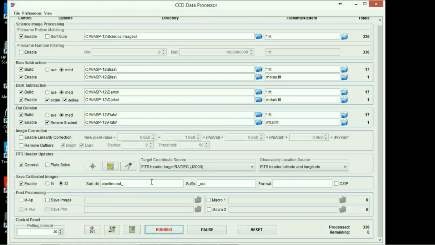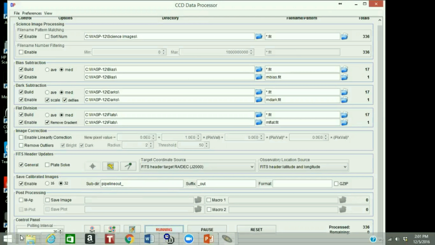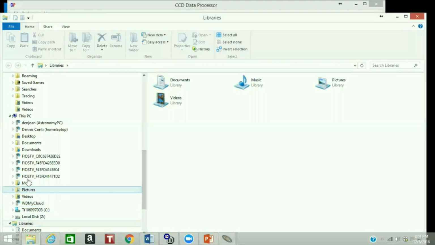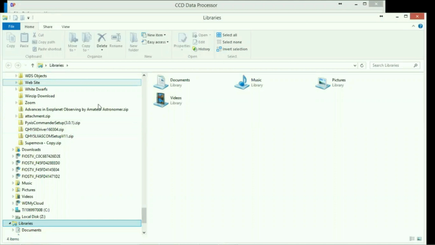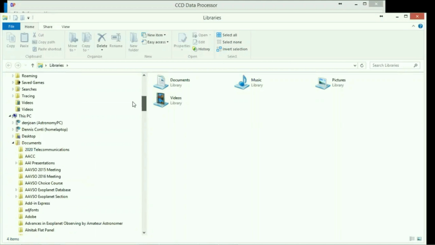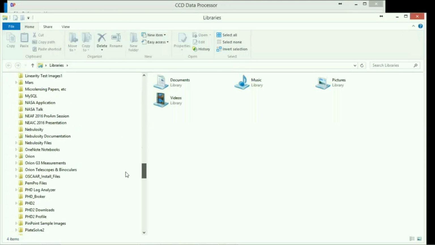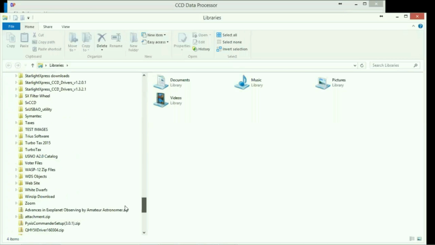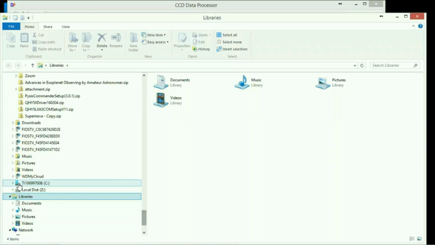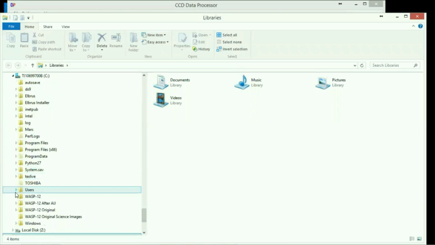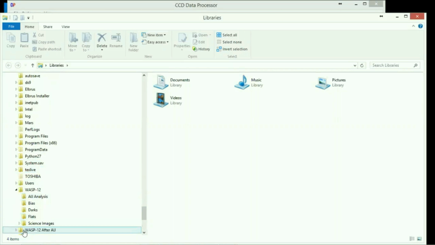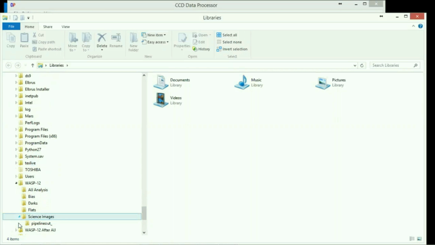We said that we want to put these files in a subdirectory called pipeline out. So let's take a look at that directory to make sure that it was correctly created. And so we'll go to our WASP-12 directory under Science Image.